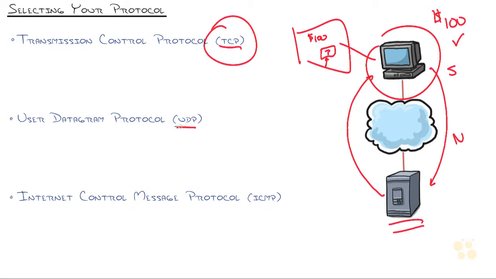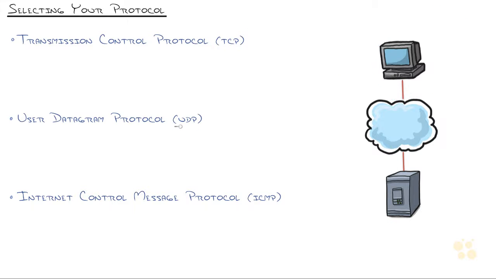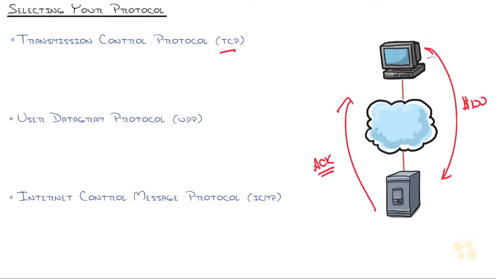Now, UDP, on the other hand, is unreliable communication, which I know you're like, why would you do that? If you have TCP at your disposal, why would you want to rely on something that's unreliable? Well, because there's a lot of real-time communication that happens out there in the world. See, the way TCP works is when this guy sends that $100 transfer, if it doesn't get that acknowledgement back that says, I got it, this guy's going to resend the message and resend the message and resend the message until it gets that acknowledgement message back, or it says, well, the network is down and you get the failure message that displays on the screen.